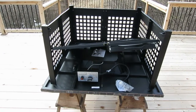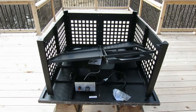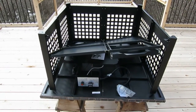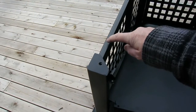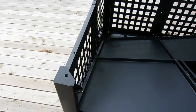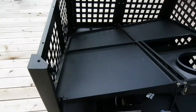So I got the top in. I put the top, and as you can see, it's rather crooked. The reason is that you have to bring it in to the unit, and then bring it up to the top, and then the screws are going to go through the holes into those. So you may need someone to help you with this. I'm going to try to do it by myself, but it could be a real pain. But yeah, that's what I'm doing right now.